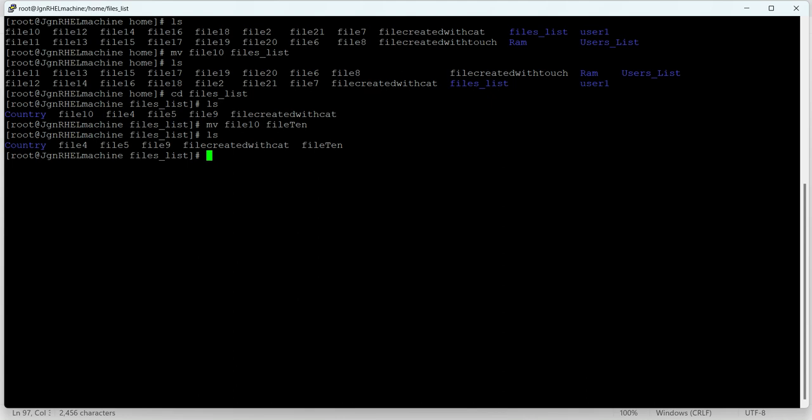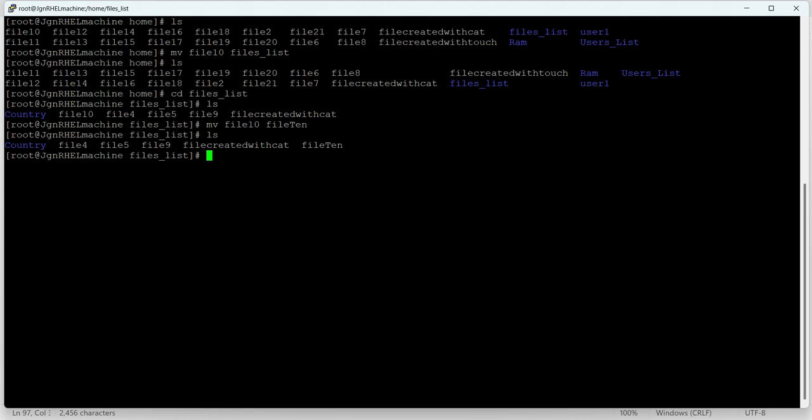To rename the file and to move the file, the syntax is the same, mv. But you have to remember one thing: if both source and destination locations are the same, the only thing that happens is renaming the file.